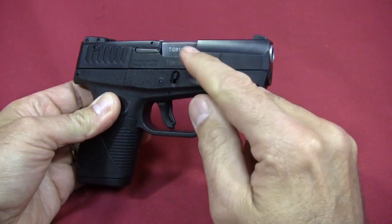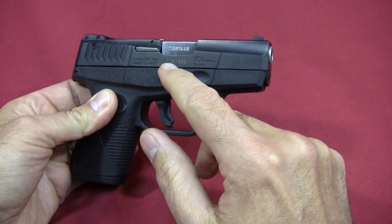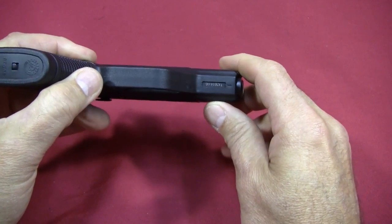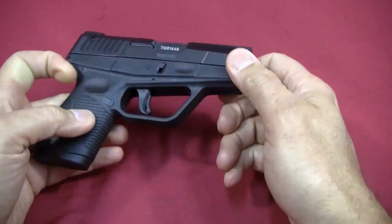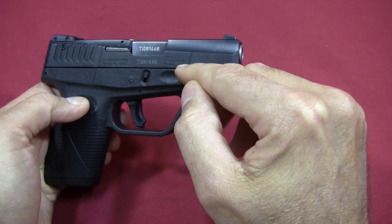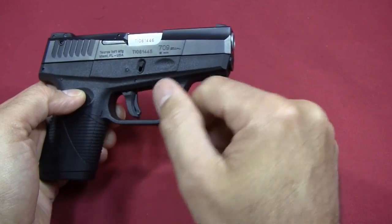As you can see here, it's got the serial number engraved on the edge of the barrel in this area right here. It's got the serial number engraved on the slide itself, and when you flip it over, I don't know if you can tell right here, it's also got the serial number engraved on the frame. Now the handgun is marked here as 709 Slim 9mm right there, and it's Taurus International Manufacturing, Miami, Florida, USA.